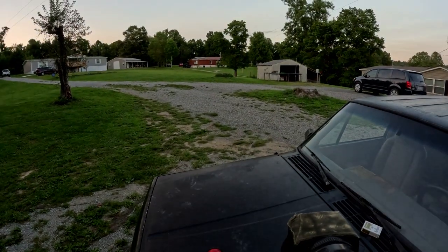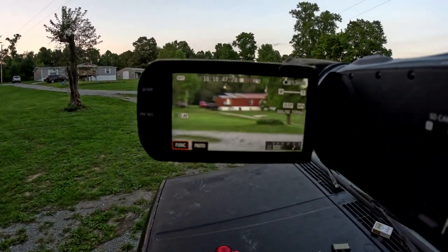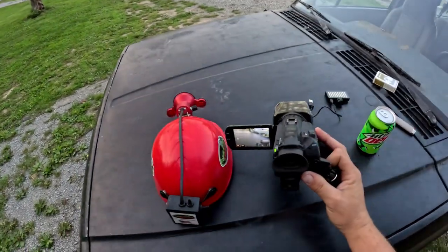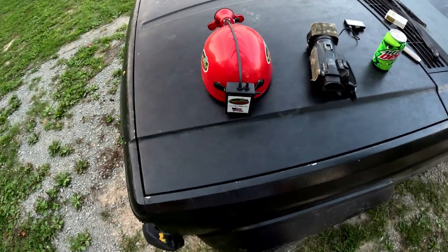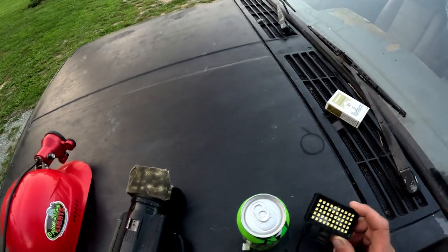Almost right over there, way over there, is my neighbor Keith that I hunt with, boating with a little ivy dog. That's where he lives. I'll just give y'all an idea on how far it zooms. Very good camera. But if you want to start filming hunts like I do, Nate does, Bruce and all the guys, Carson, just get you a Canon G70.